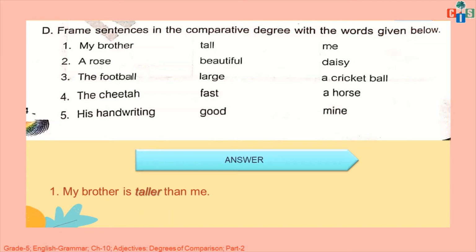Okay, when we compare two things, then we can use than. A rose is more beautiful than daisy. This will be my sentence. Okay, scholars, so it's very easy. In the same way you have to make a meaningful sentence for the given hints. Okay, for third, fourth and fifth you have to do by yourself. Okay, let's move towards the next exercise.